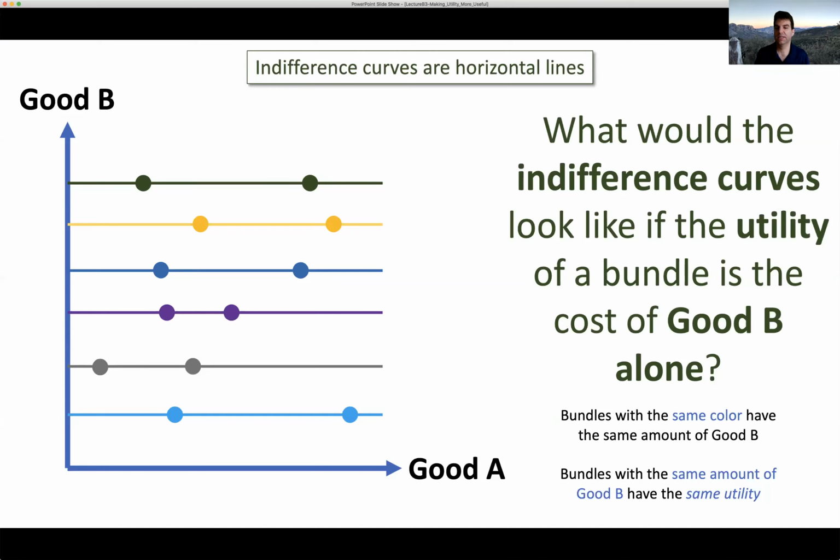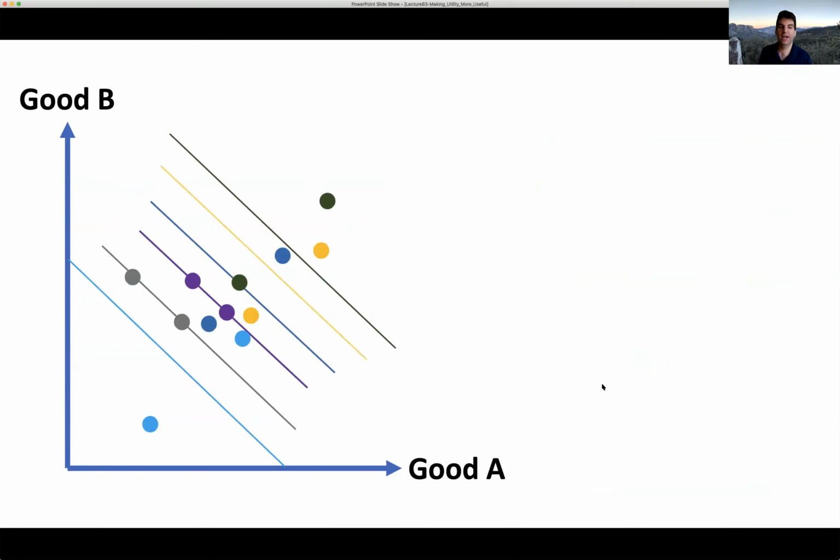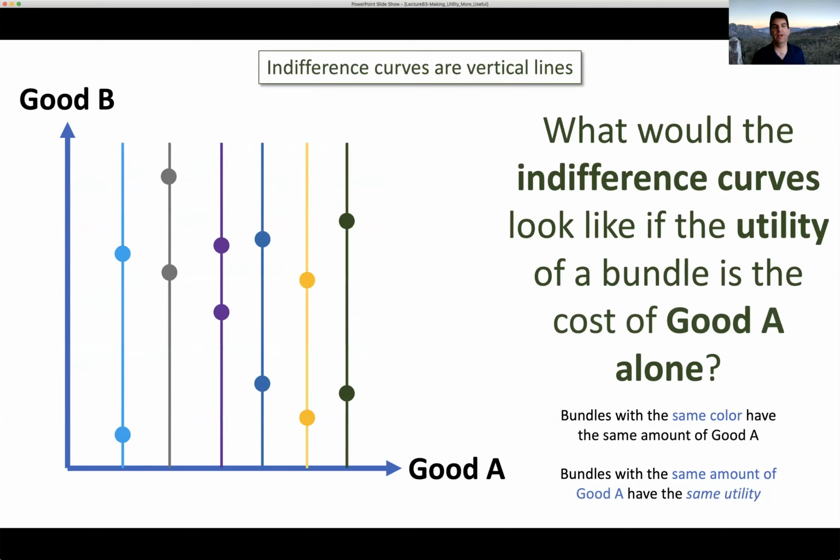Okay, so we can flip that and say, what happens if I only cared about the other good, the other commodity in the bundle? Then I would get a vertical line, because I don't care how much is in good B, but I care about good A. A lot of other people that don't do a lot of web chat and Zoom and whatever may not care at all about the upstream. They might only care about the downstream. They're like, I got eight kids and they all want to stream Netflix at the same time. I need as much downstream as possible. Give me all the downstream. I don't care about any of the upstream.